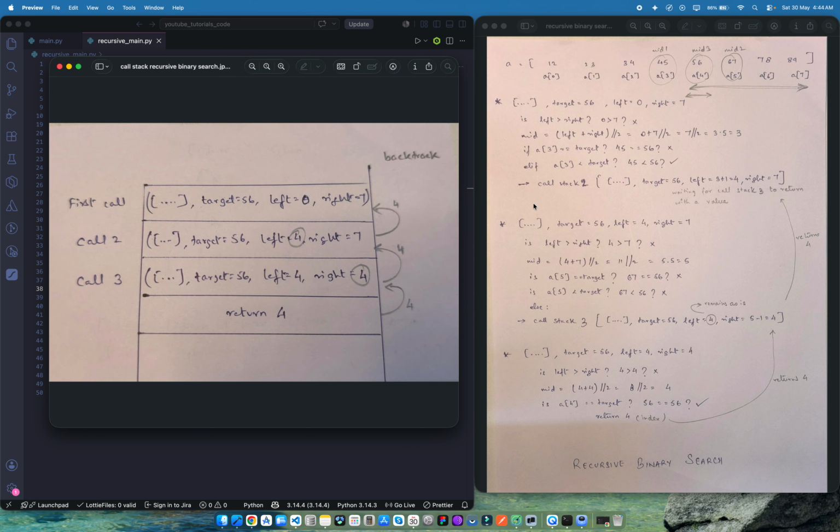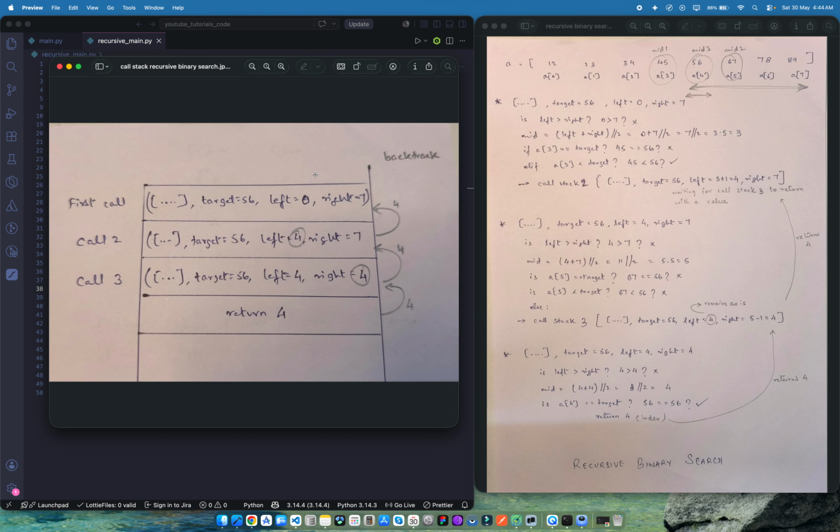We are not going to return the value because we haven't found that value yet. This is what normally happens. And during backtracking, the recursion is returning the values upward, right? So it's building the call stacks, and while backtracking, the values are going upward, right? From call 3 to call 2, call 2 back to call 1.